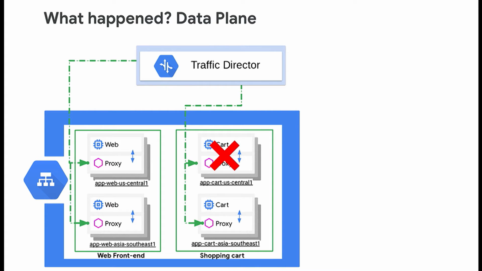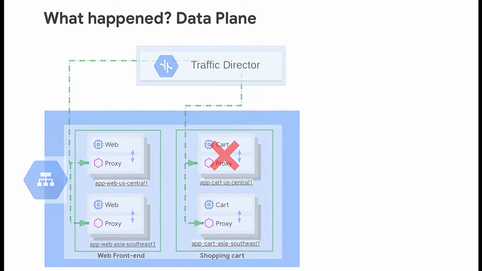But from a data plane perspective, what happened? And I think this is really interesting, so try to follow as best as you can. We're going to take a view of this from where we came in through the global load balancer and hit the web service up at the top there that's running and has Envoy installed as a sidecar proxy. So we're going to have the view of the web service.